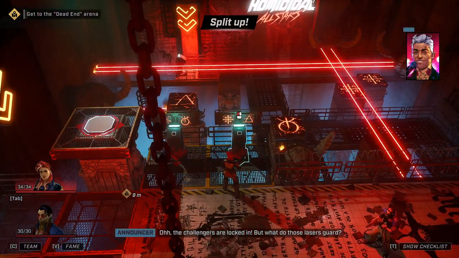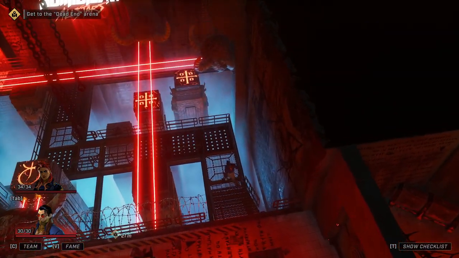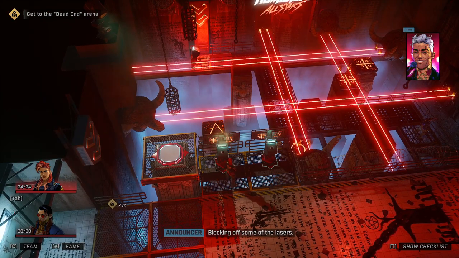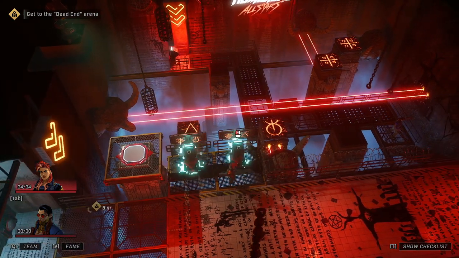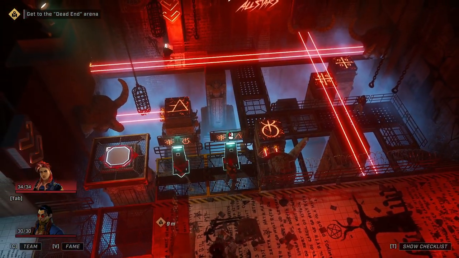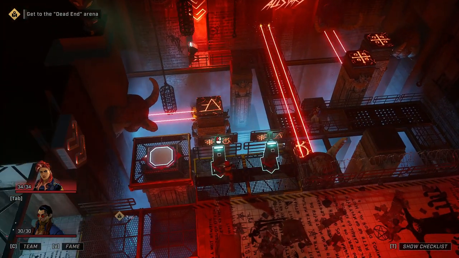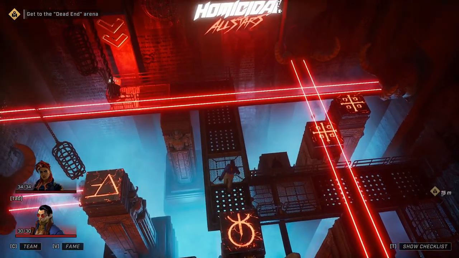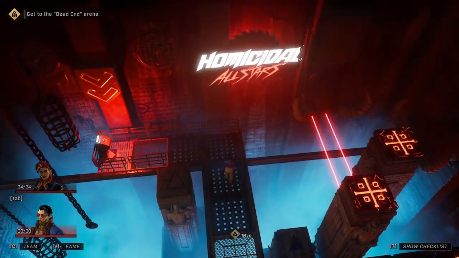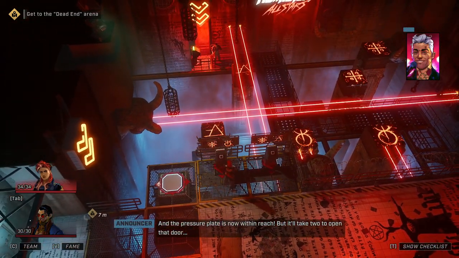Oh, the challengers are locked in! But what do those lasers guard? So now I have to be careful. Creating new pathways. Blocking off some of the lasers. Oh no, is that what we want? This way. And this way again. And then this one. The pressure plate is now within reach, but it'll take 2 to open that door.